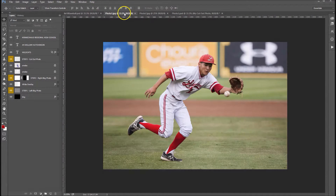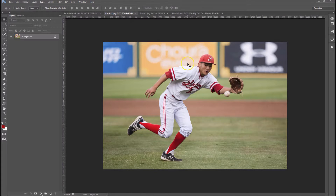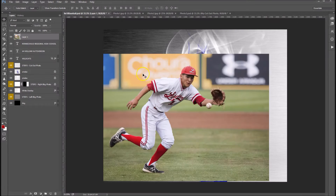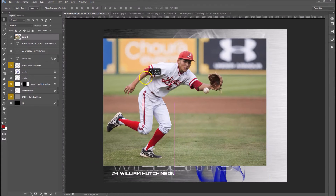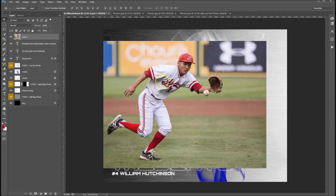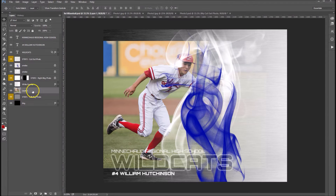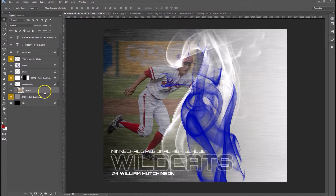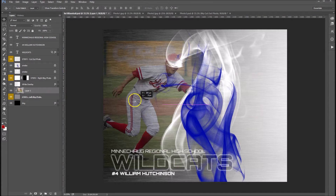I've got those open over here, as you can see. Here's photo number one — we're going to go ahead and put this over into the template. Using the Move tool right here, we're going to drag this up to the Template tab. And once that changes focus to the template, you're going to drop it right here onto the canvas. We can position that somewhat where we want it, bringing it down just above step one. We're going to clip that — right click and create clipping mask. Now you can see it's taken on the properties of that layer below it, so I'm going to move it back over here a little bit.